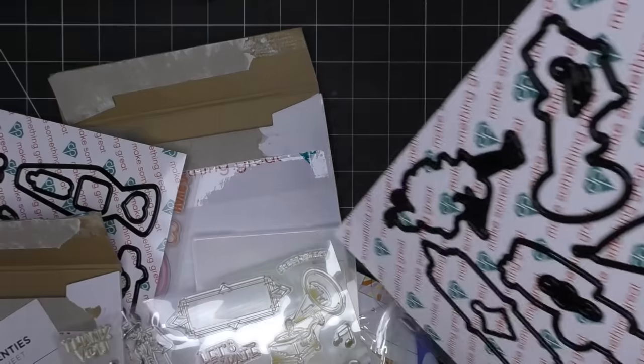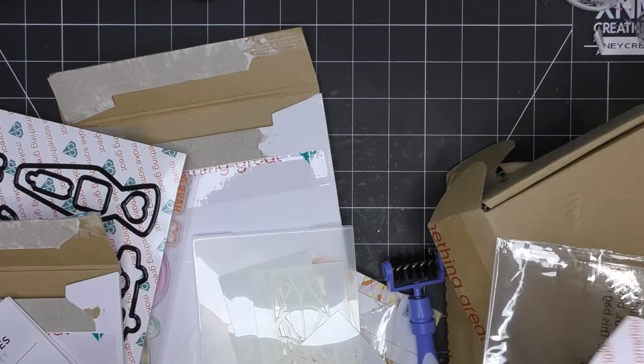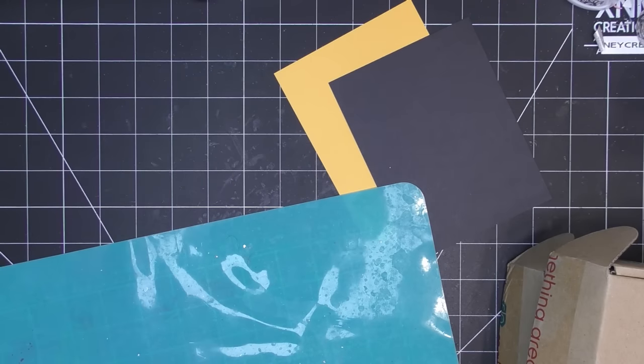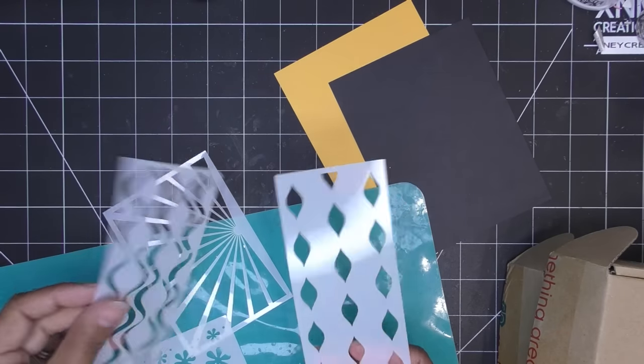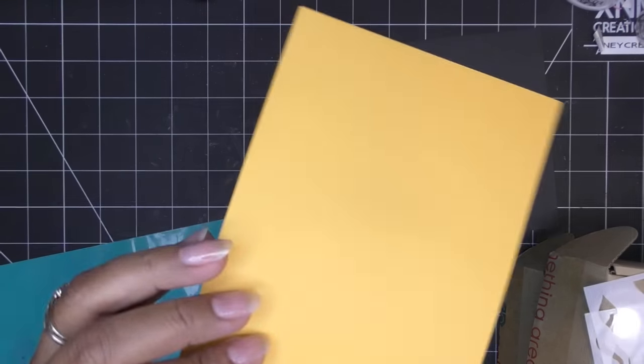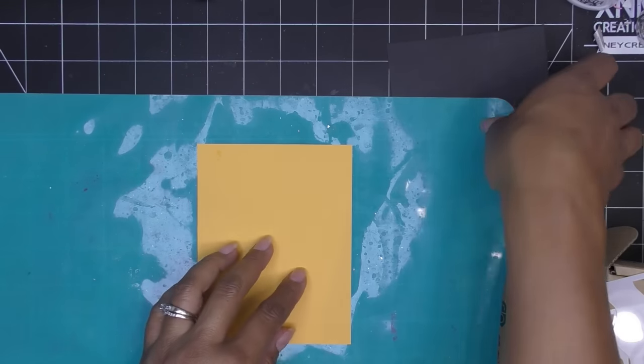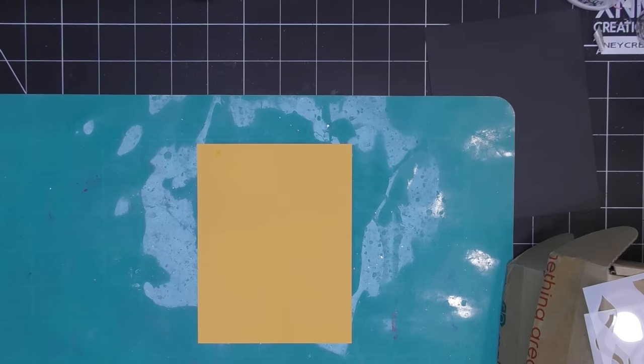So really cool. What I'm going to do is put some of these things to the side, grab some papers, and we will start playing. So I cut some paper down, some yellow, kind of orangey paper, and some black paper. I think I want to play with the orangey groovy paper first. This is textured paper, so I'm going to try to use a side that's not as textured. And we'll start there, and I want to use an orange ink, which I thought I just grabbed, but I guess I didn't. Here we go.